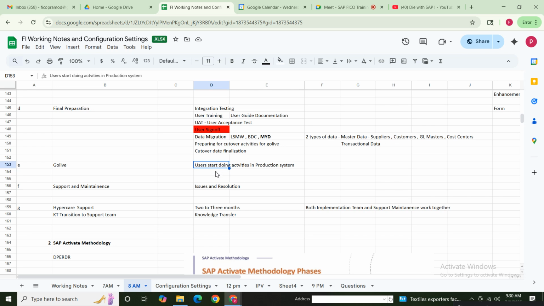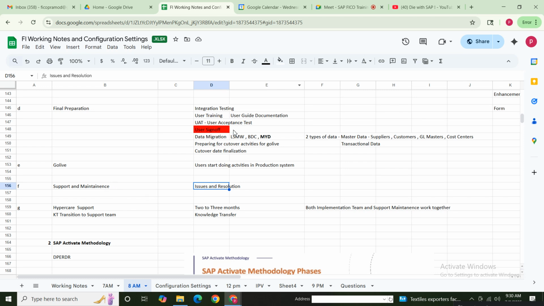Of course, in production also you will see a number of issues. As an SAP consultant, now I'll be part of the support and maintenance team. I'll resolve all the issues. Whatever issues the users are facing, they will raise tickets, they will raise incidents, they will update it somewhere in the tool. So it will get triggered to the team. We'll go through the ticket and understand what the issue is. If required, I will take a call with the users. We'll understand the issue and provide the resolution as well, right? So this is all about your support and maintenance.